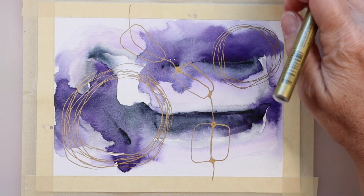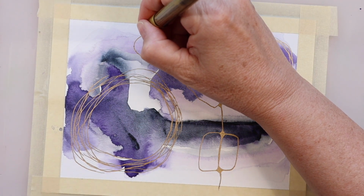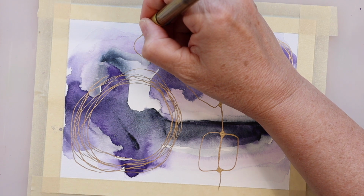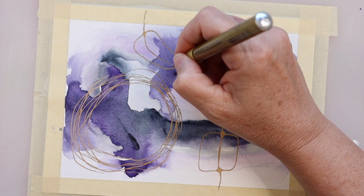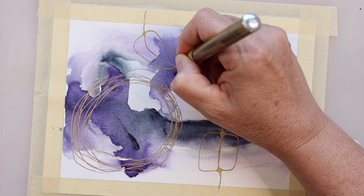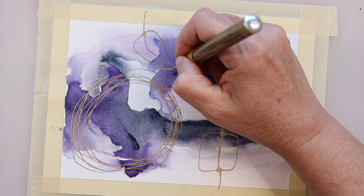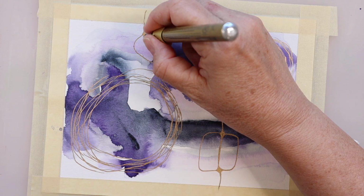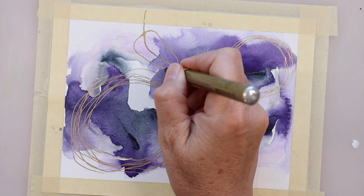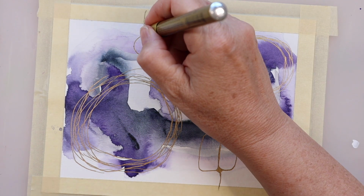I am hoping that with use I will find a good way of using those pens. Right now, as I was retracing certain parts of the gold in this one, it did turn out a little bit more shiny, but I'm hoping that I won't have to do that with every line that I draw with these pens. This might just be user error on my part, so I'm not criticizing those pens.